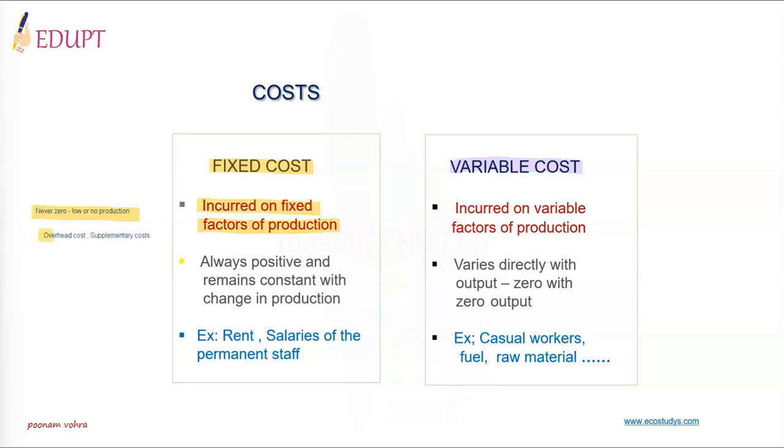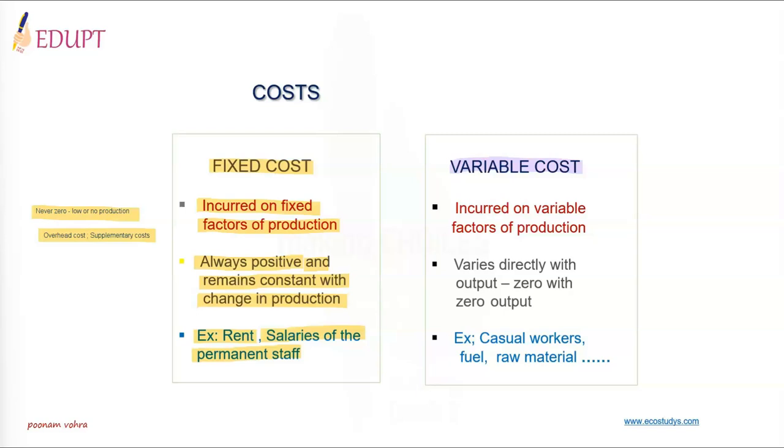They are also known as overhead costs, period costs, or supplementary costs. Fixed costs are always positive and remain constant for a specific period and are often time related. A firm in the short run can continue production even if fixed costs are not met. For example, rent, monthly salary of the permanent staff, payment of interest, license fee, and so on. These costs need to be incurred whether there is production or no production.